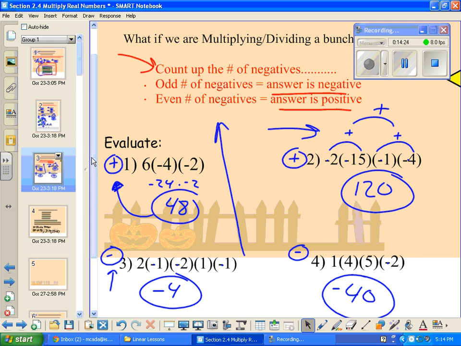So that's one thing that can be a little tricky for people, is there's a couple ways you can do the problem. But what I would do is pick a way that you like, either count up the negatives all the time, or maybe even just go 2 at a time, like I did in problem number 2 there. Whatever works for you, but just find a way you're comfortable with that you know you can get the right answer, and stick with that method. So pick one that you're strong with, and that's the way you should do the problems.